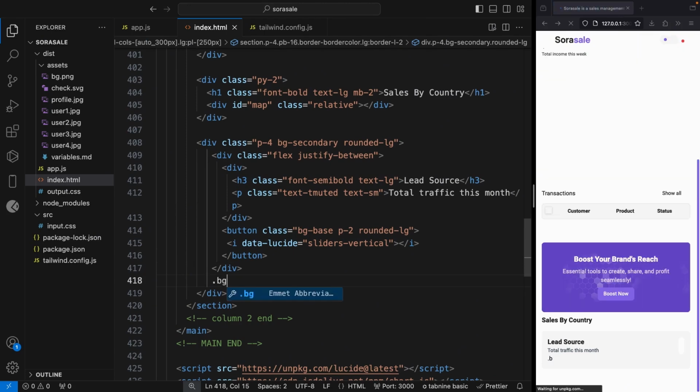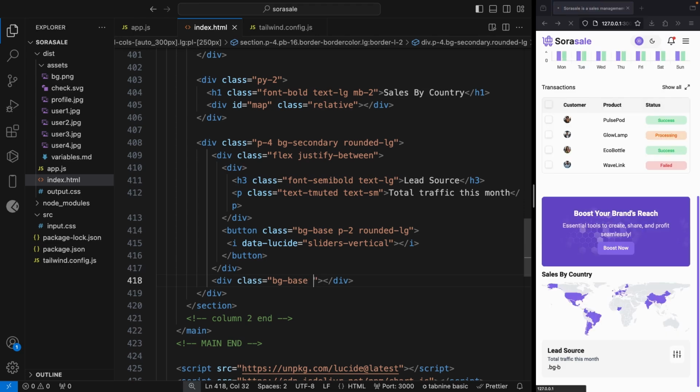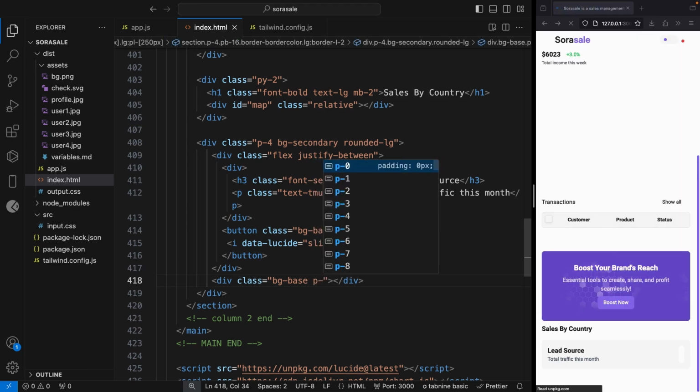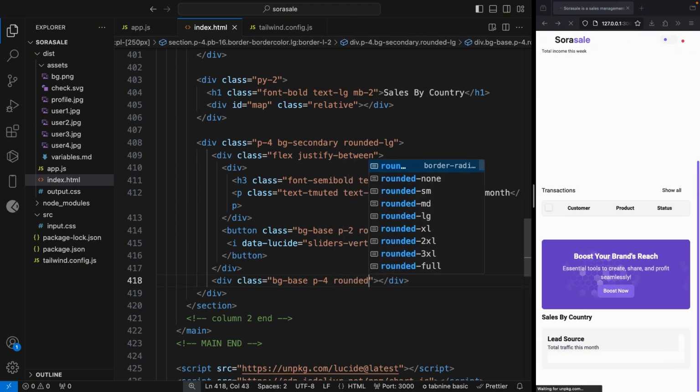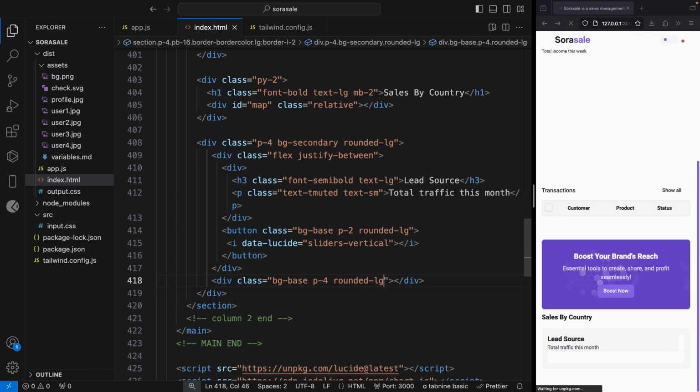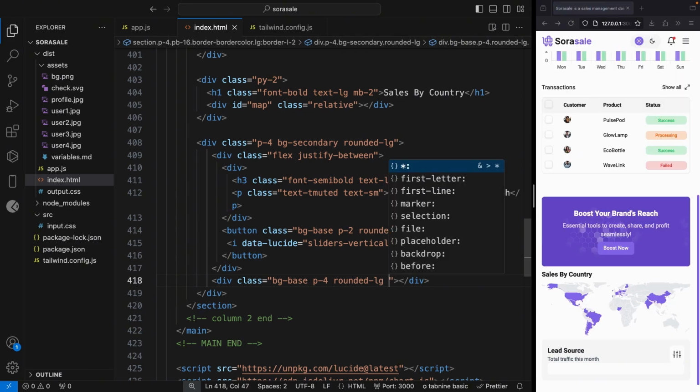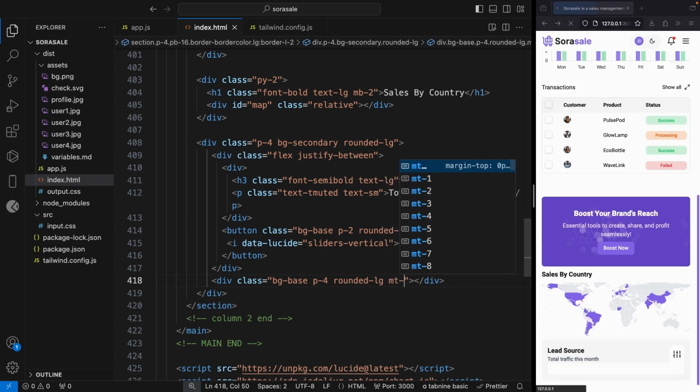Let's say BG base, and let's say p-4, and let's say rounded-LG, and also let's give it mt-4.